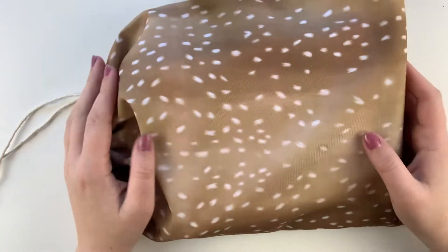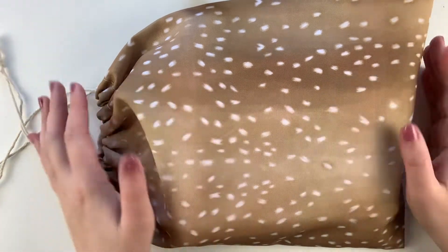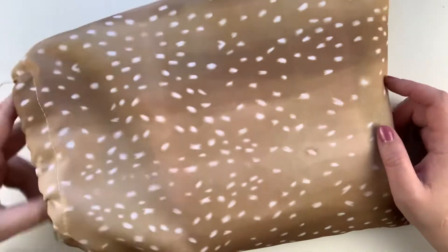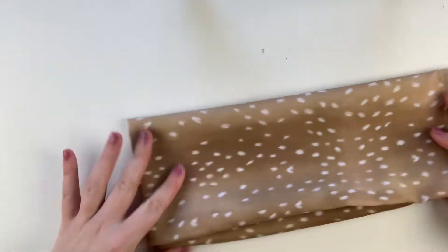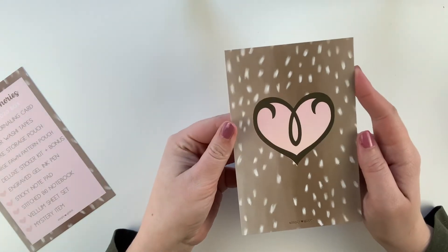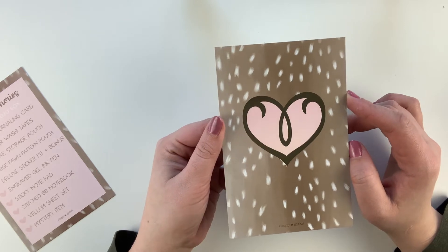The last thing I got is my November Simply Gillette subscription box. I'm in Canada so things take quite a long time to get here, but I love her box so much. It didn't come in a box this time — it came in this really cute pouch which I love. I have no idea what I'm going to use this for but I'm totally going to use it for something. Starting with the foil journaling card — it's got gold foil with a fawn print in there. I think it's really really pretty and I love it a lot.